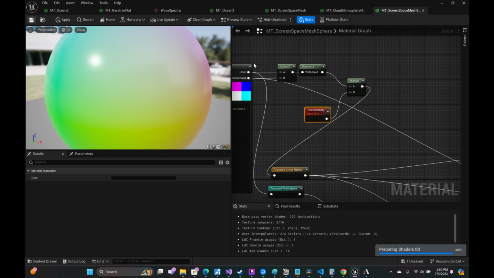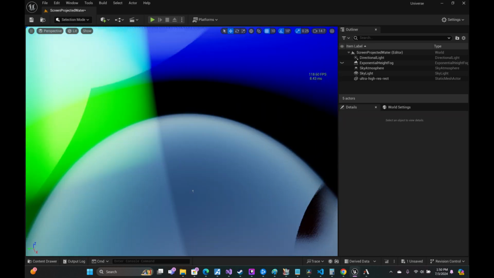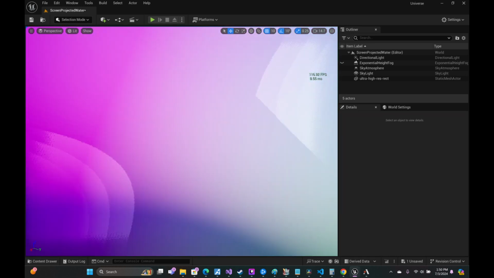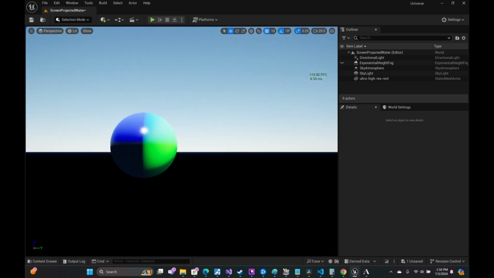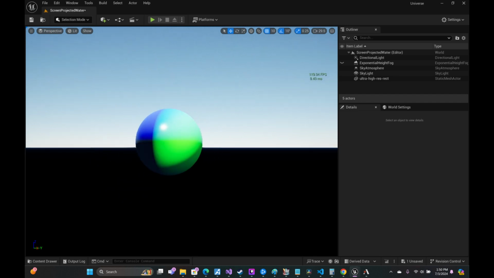Maybe, maybe not. It might not be the same. Hmm. No, I don't think it's having an effect. It's not a two-sided material in the first place because we're smooshing it.